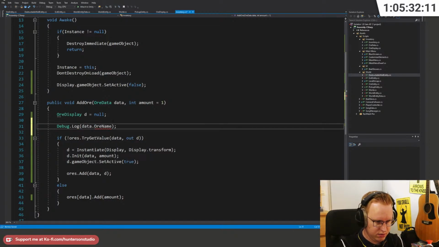Data or name. Oh yeah, if you have multiple variables on the same line.